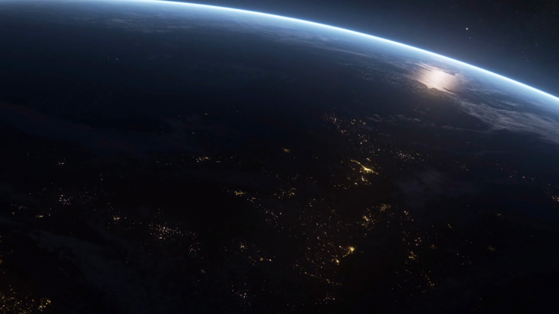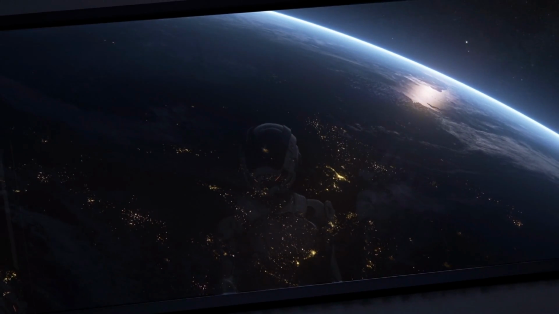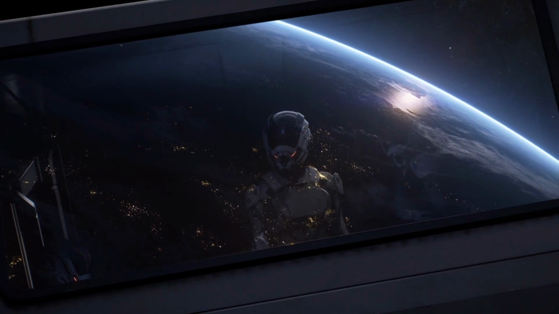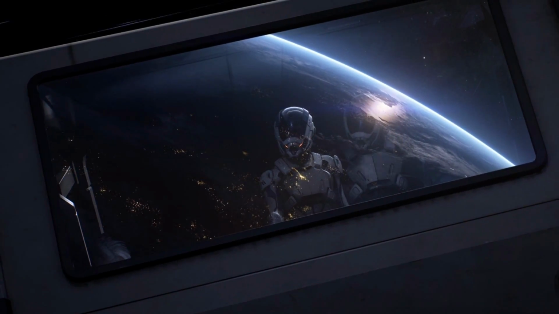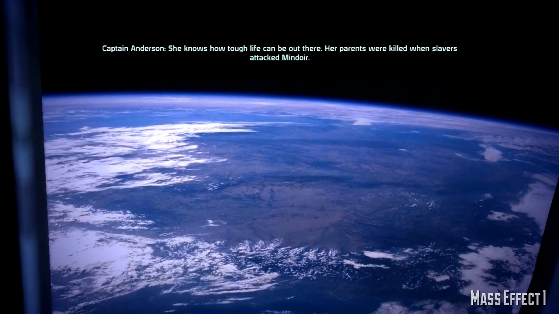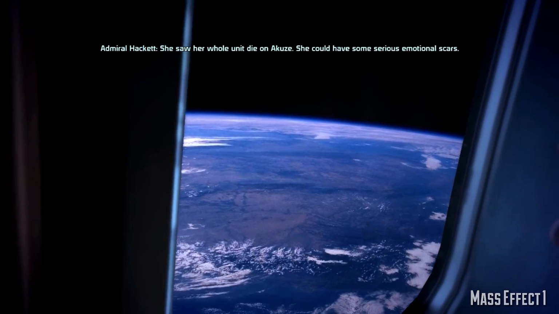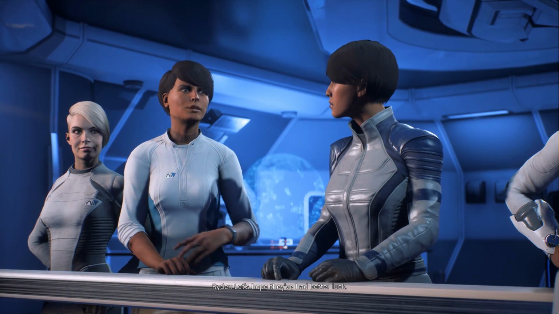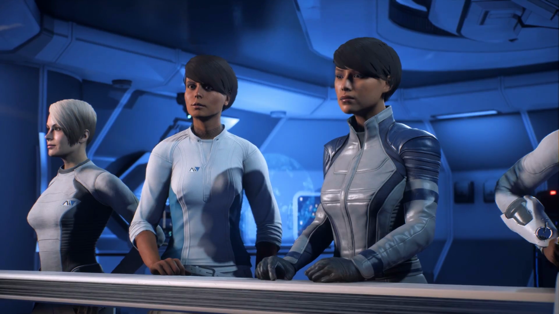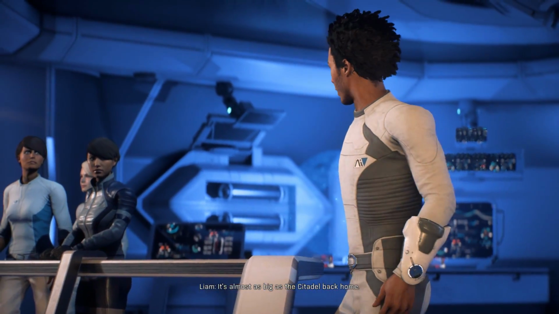During the opening scene, one of the first things that you'll probably find familiar is the view right at the start, looking at Earth from your window as you set off on a new adventure. This scene is immediately reminiscent of the very beginning of Mass Effect 1, where soon-to-be Commander Shepard is doing the exact same thing. This helps set the tone for the game, because Andromeda follows in the footsteps of Mass Effect 1 in a lot of different ways.